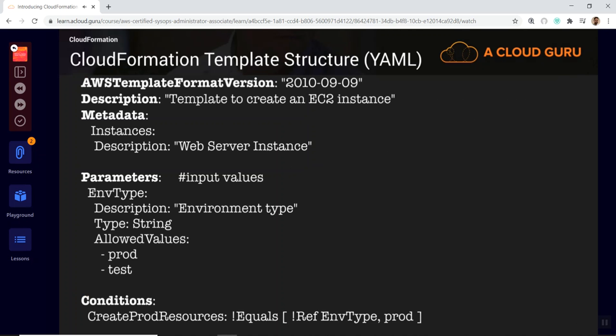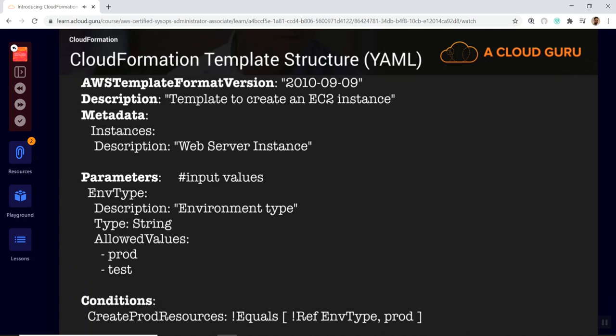So let's have a look at an example CloudFormation template. Most of these options or parameters are optional. It's only really the resources section, which we'll see in the next slide, that is mandatory. Everything else that you can see on this page is optional. First of all, we have the template format version, and the only supported version is 2010-09-09, and that just refers to the version of the template format, the supported template format for the CloudFormation template.